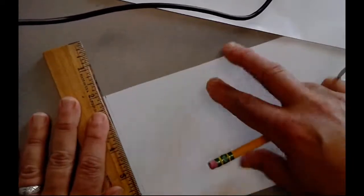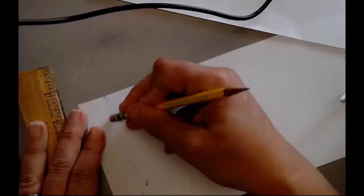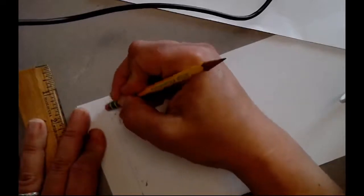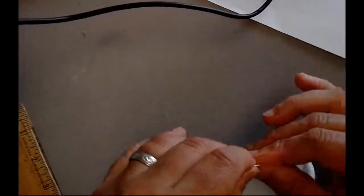So, there we go. And you can see, even the best of us, it happens, you make mistakes. That's why we do this in pencil. And you can erase this line right here. So now, what you're going to do is you see this line right here, you are going to fold 1 inch parallel to the shorter side. So basically, you're going to take it and fold it just like that. And you're not going to do anything else with it for the moment.